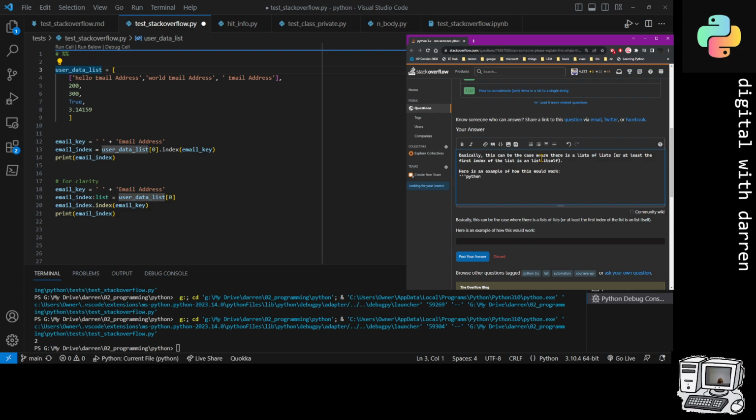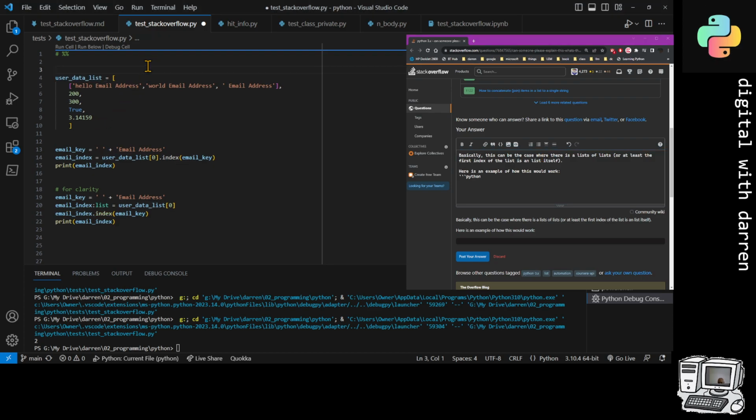Python, right? And then basically imagine a list that looks like this. So I should actually copy the whole lot in here. This was the code in the question.